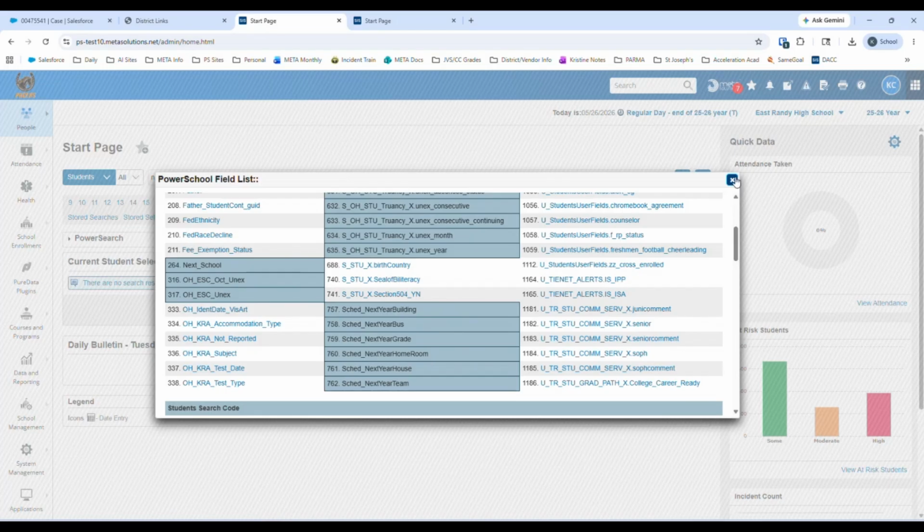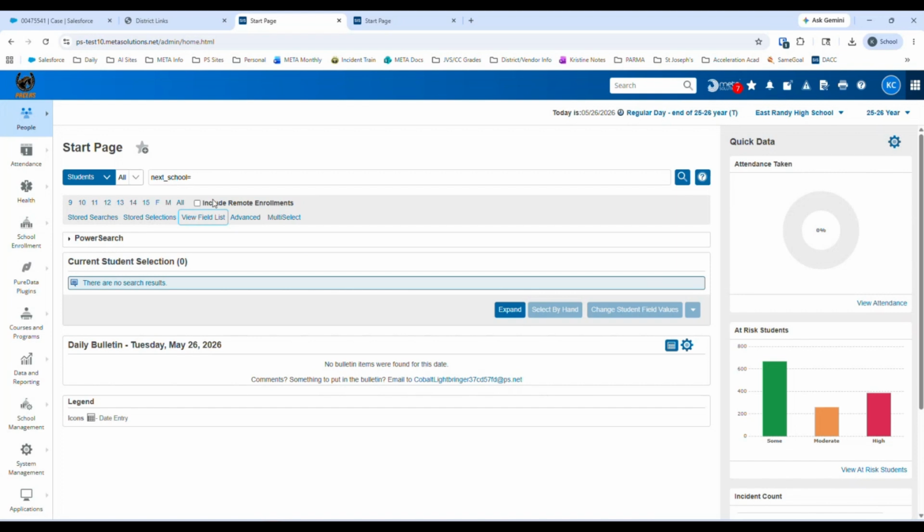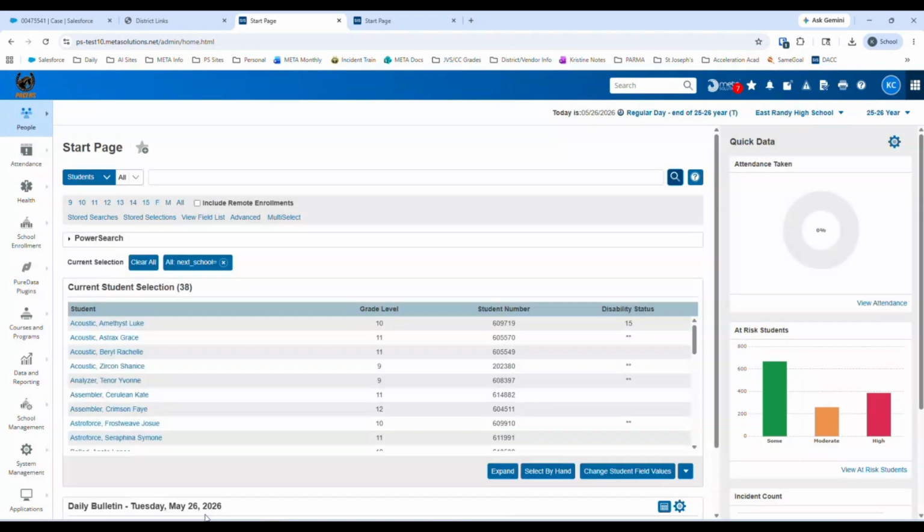If you already know the field, you could just start typing it in and it'll type in for you. But the search is next underscore school equals blank. So we are trying to determine all the students currently in our high school that don't have a next school noted. So I'm going to hit search.